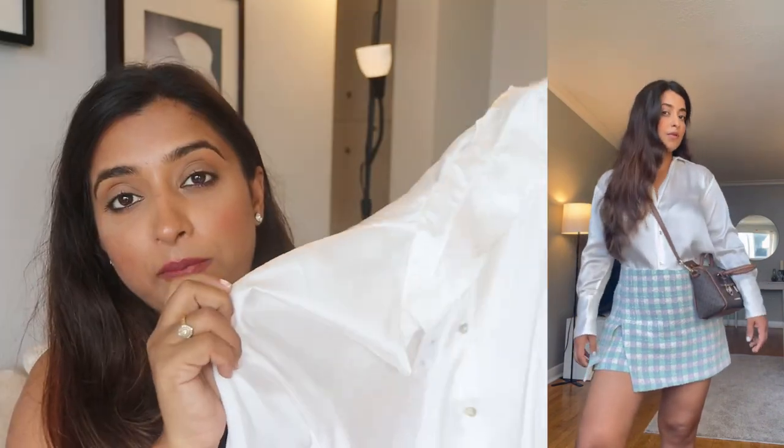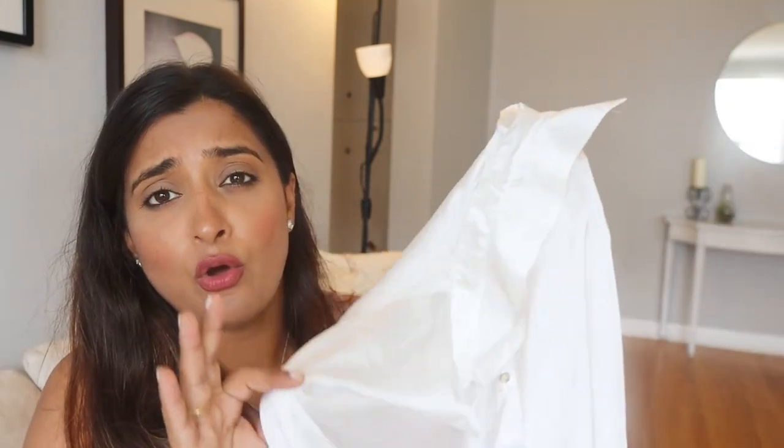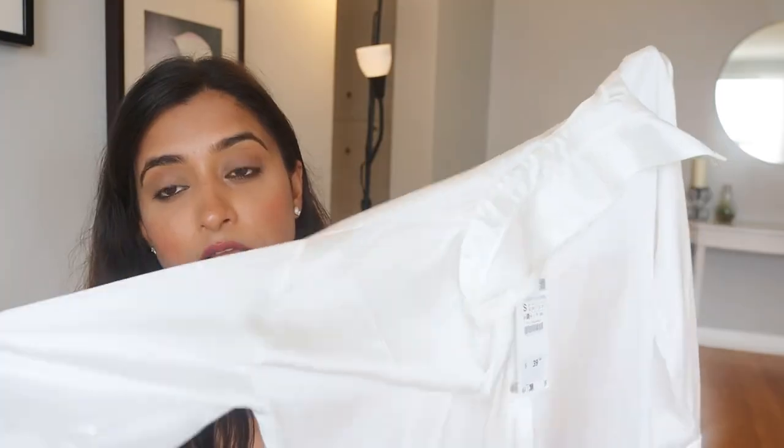You can pair a white shirt with any formal pants or any denim for casual wear, or any skirt. For formal wear, you can pair it with any pastel color pants or black trousers. This is also a flowy long shirt which you can tuck in — when you tuck it in, it looks great for formal wear, and casually you can just leave it as is. It's a must-have in your wardrobe.